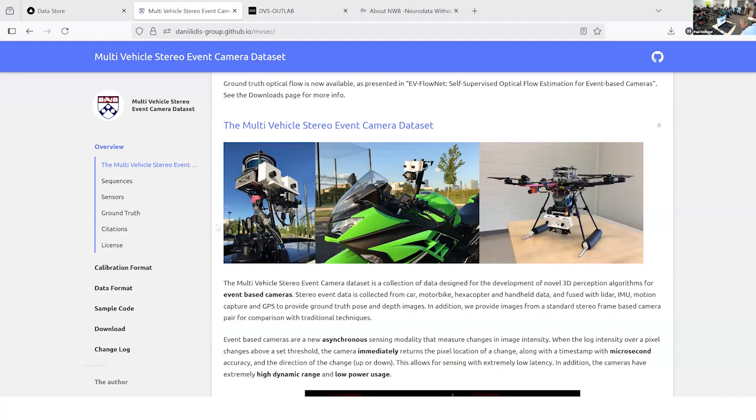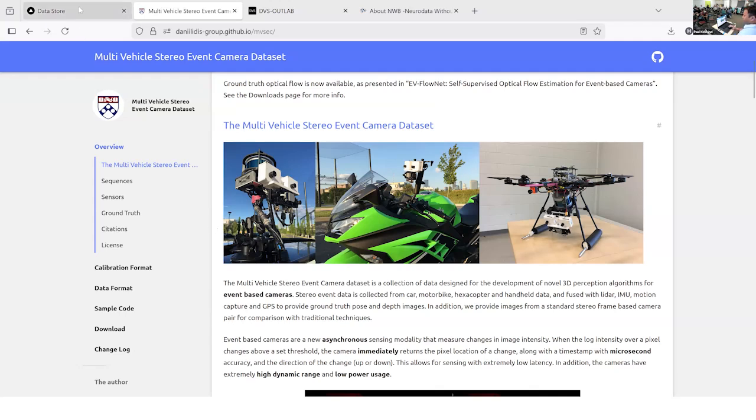They have a stereo DAVIS setup, and along with that they have a lot of nice ground truth: LiDAR, IMU, GPS, and I think for the indoor drone they have motion capture. They put all these different sensors on a car, a bike, and a drone, and they fly around in day and night conditions and record all these data sets. So you can take an algorithm, for example an optical flow algorithm, run it, do benchmarking on it, and do comparisons.